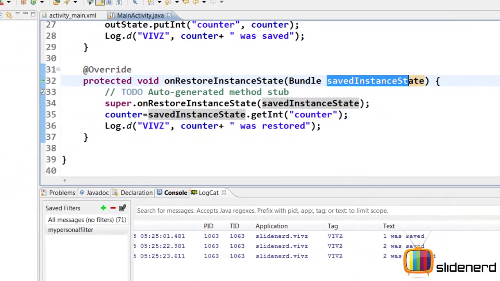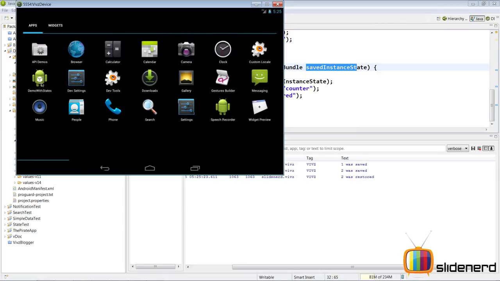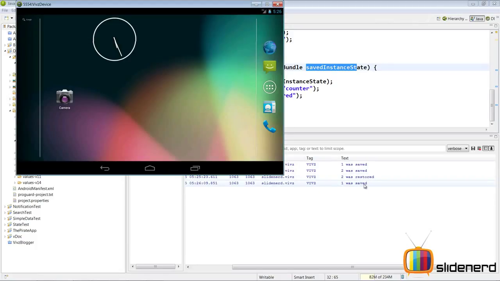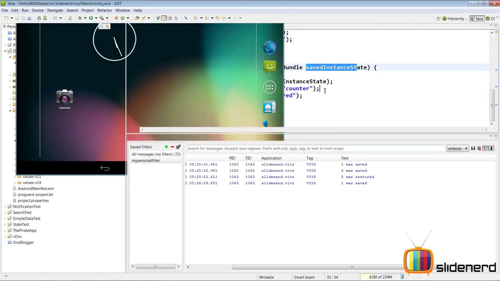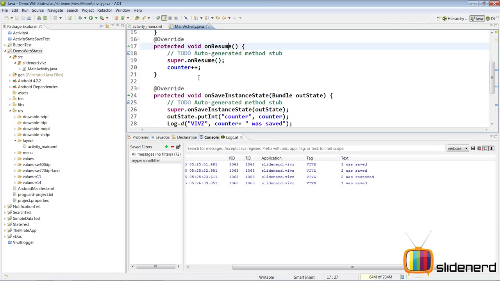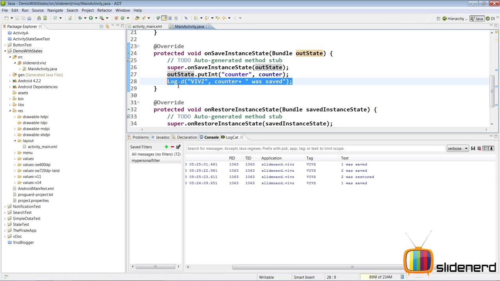But remember one thing, if you press the back button everything is screwed. If you press back over here, we are dead. So now if I click on my app demo with states, after my back button was pressed, the app has started. If I go to my home screen now, take a look, it says 1 was saved. It was not 2 which was saved, because if you remember, it went back all the way to 0, and inside onResume it went by counter plus plus to 1, and then 1 was saved. That means whenever you press the back button, your information cannot be restored.